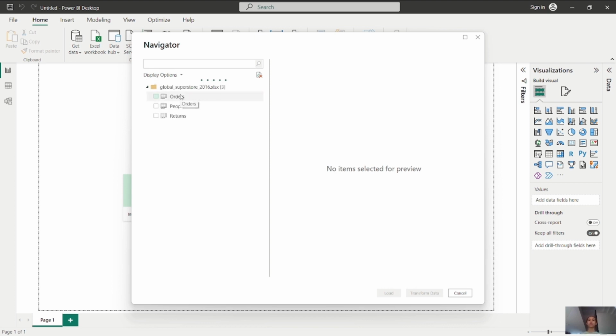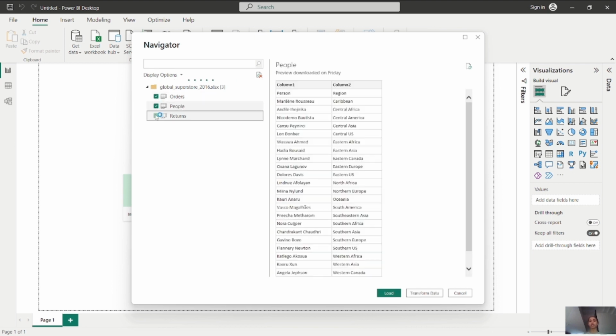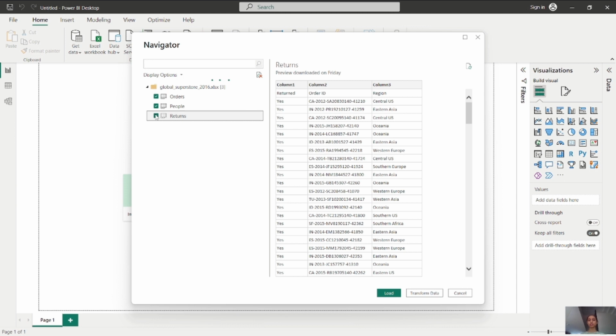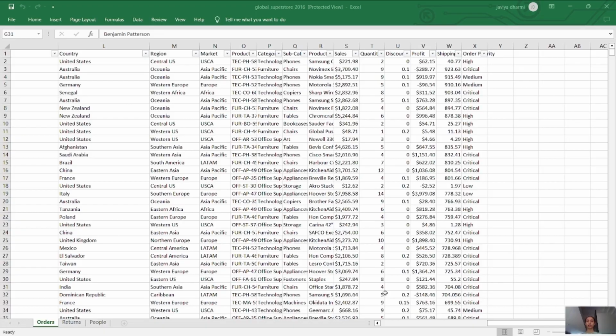So in the Excel sheet, I already have orders, people and returns. But over here, we need to check each and every box, because if we don't select each box, then it may not come into Power BI's format. We need to select it manually. Load.